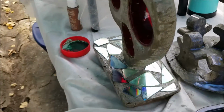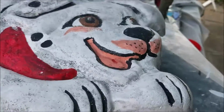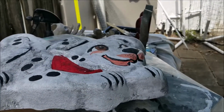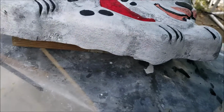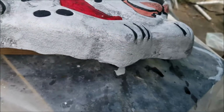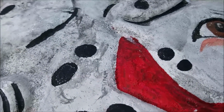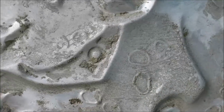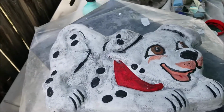So anyway, I did get that doggy Dalmatian step painted. Let me get over here and show you. This is the one, if you remember, I tried using the aluminum. Where are you? Always the one you're looking for. Okay, this is the Wilton mold that I could not get the cement out of, which is unfortunate because he's turning out kind of cute, if you can see.